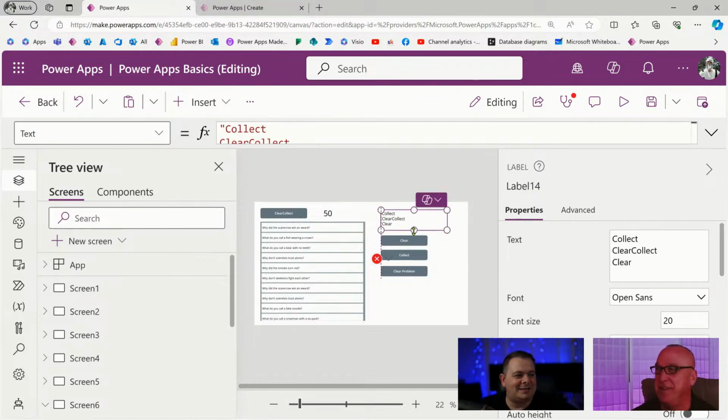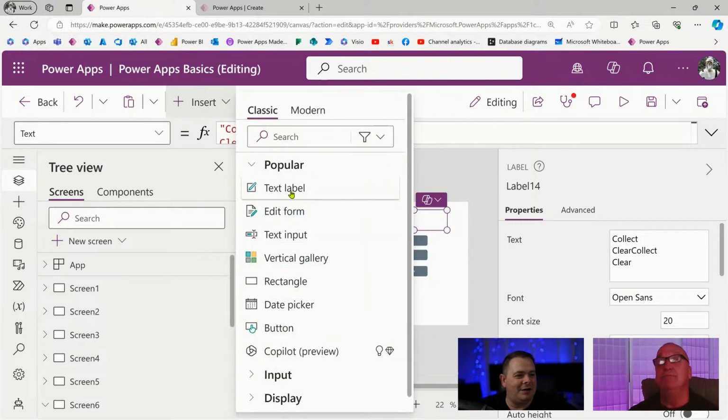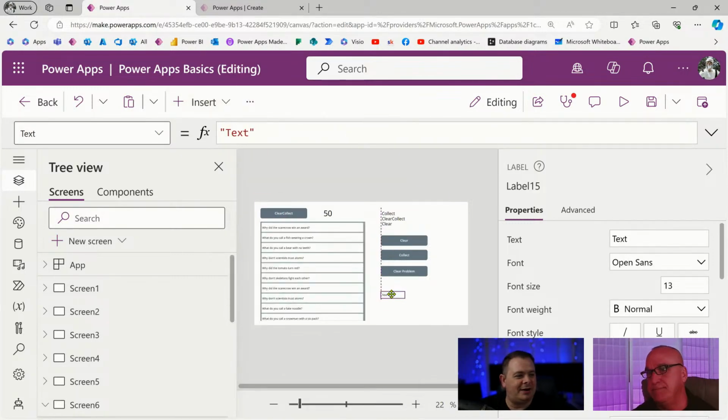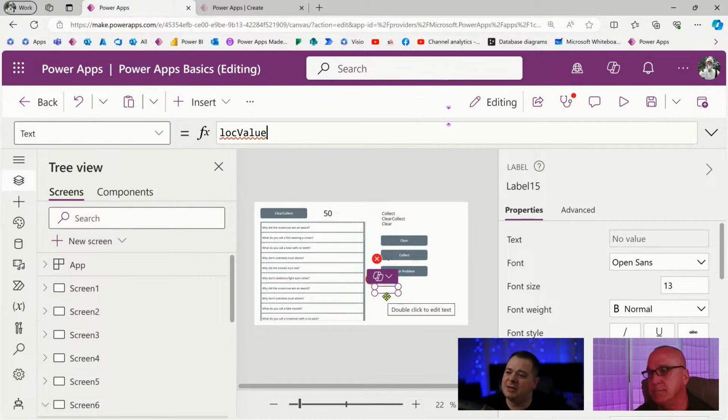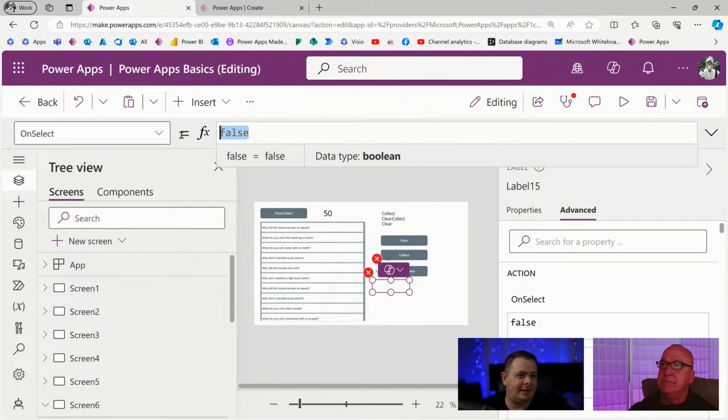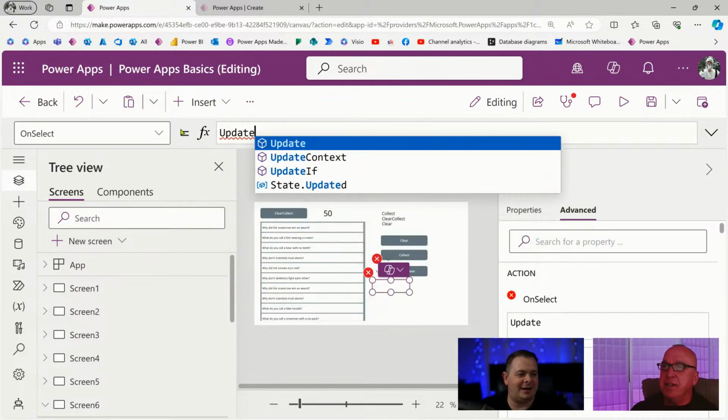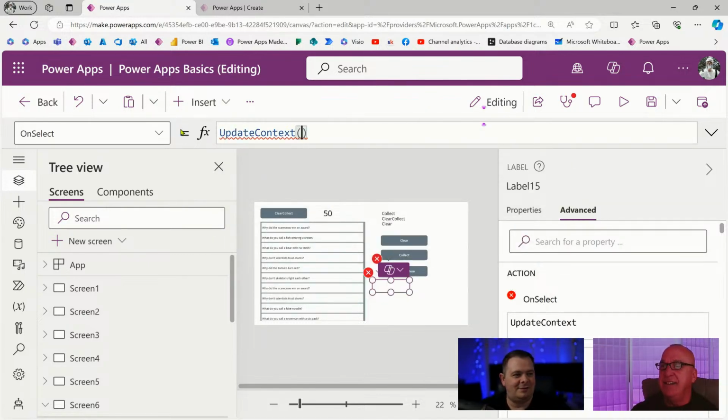Yeah, I run into the same thing. If I've got a label out here, and I want it to be based on a variable, I know I'm going to call my variable locValue or something like that. And it's like, what? There's no variable. Yeah, I'm about to create it. Just give me a second. Maybe in a button, let's say I click on the label, I could say UpdateContext, do my parentheses and curly braces.